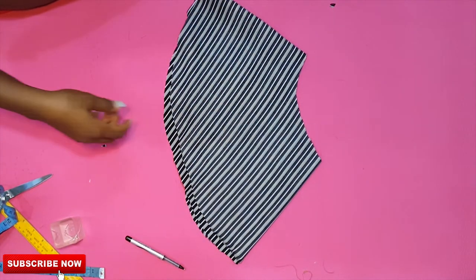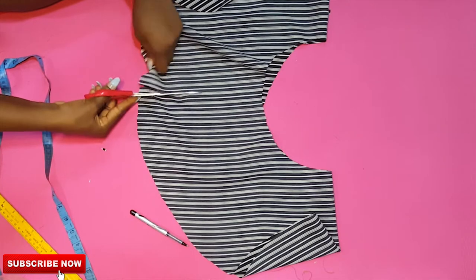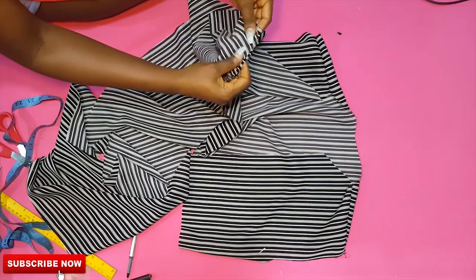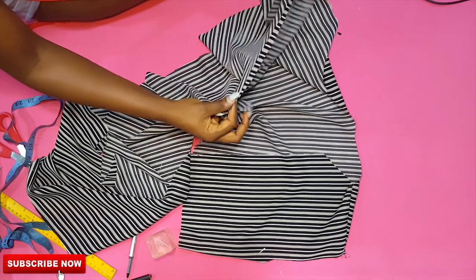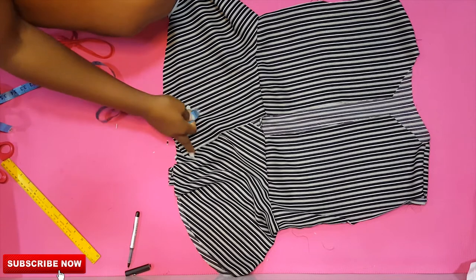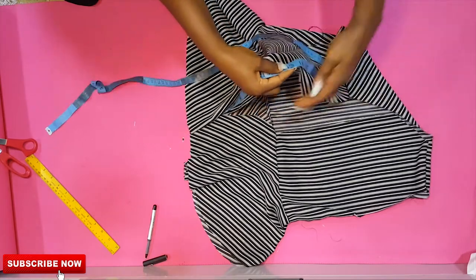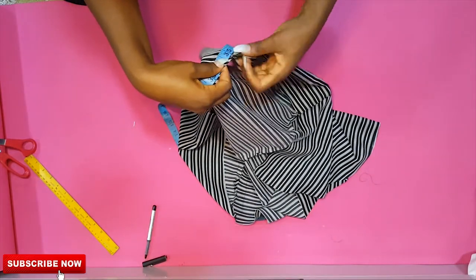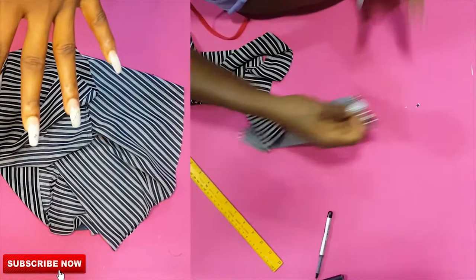I placed the flay pattern on my fabric after folding it into four, traced it out, then opened up the flay and pinned it to my already-made kimono top — front side facing front side — and took it to my machine to join. Before cutting the band, I placed my tape to calculate what I have around: from the base to the neck part and back down to the base, I got 60 inches. So I'll be cutting a band 60 inches long and 2 inches wide.